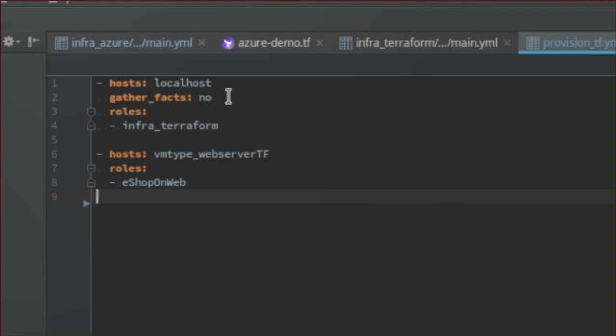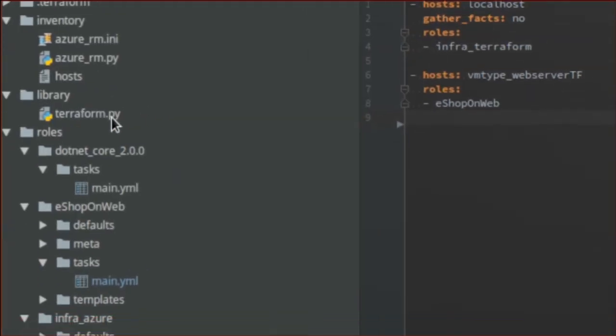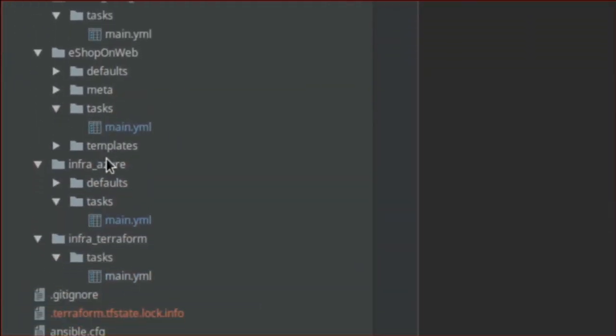So a role is kind of a container for a bunch of tasks and the files and templates and the other things that you might need. It's like everything that I would need to deploy a set of infrastructure or deploy a particular application. It's just wrapped up and repackageable so you can distribute and reuse them. So I've got this infra Terraform role, and we'll show you what that looks like.